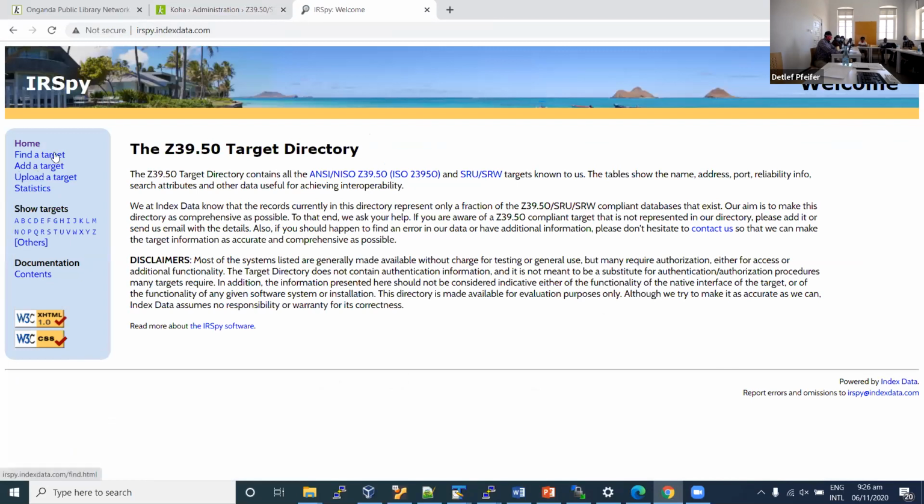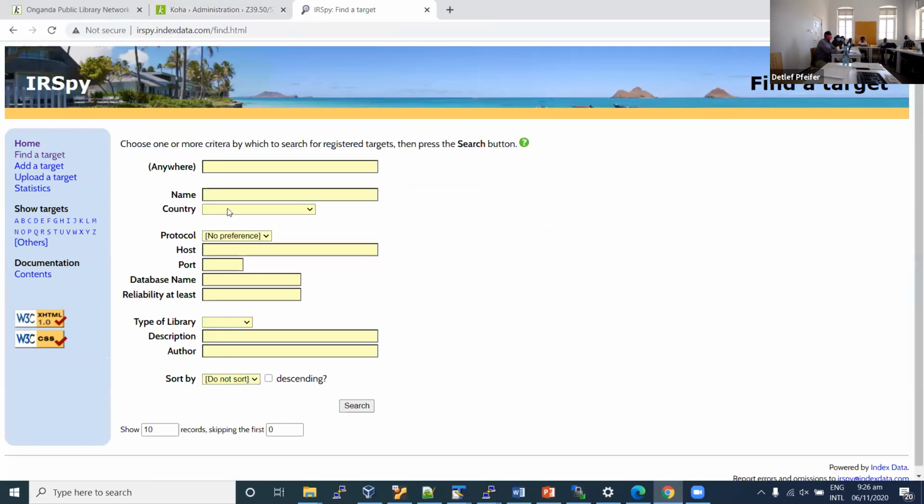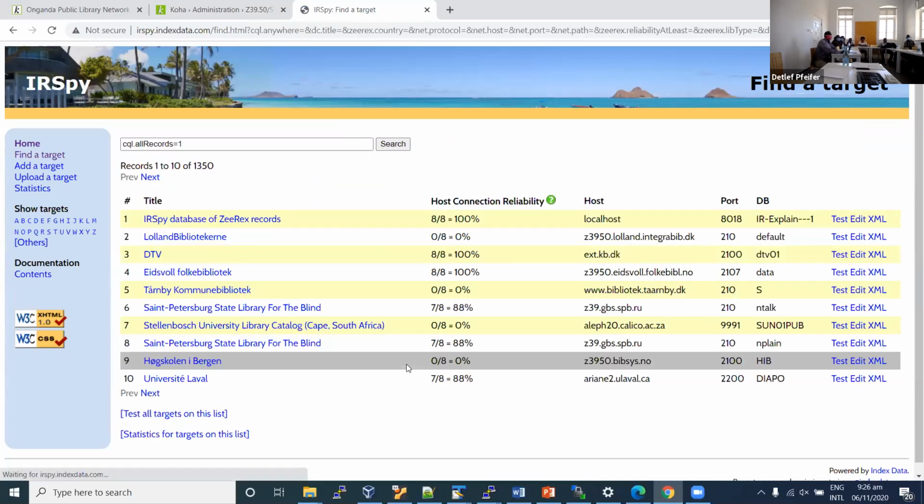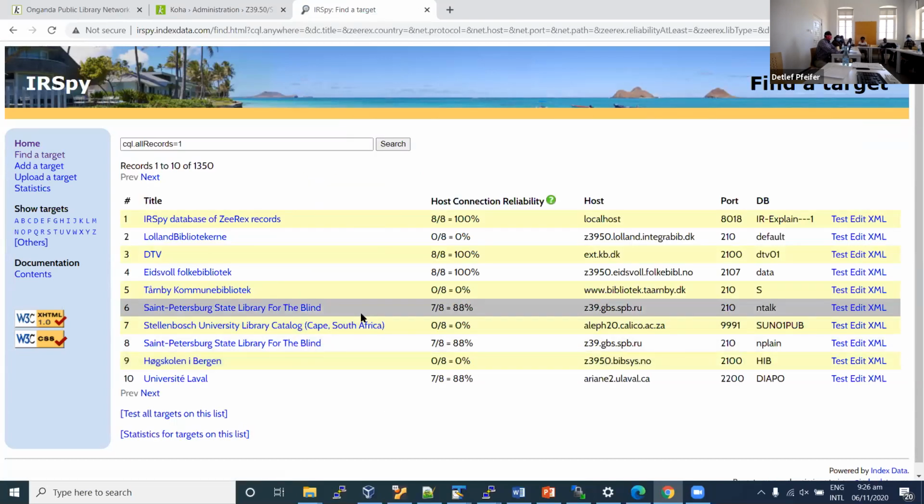So when you get to this website, if you say find target, I can just try it without entering any parameter, just to run the search and see what it does. Okay, there we have it.